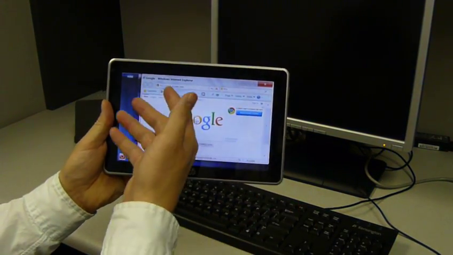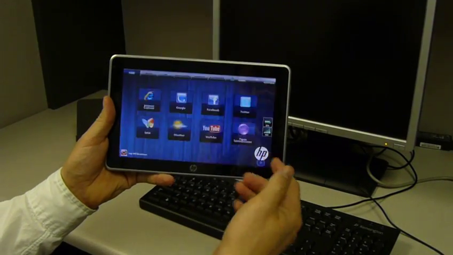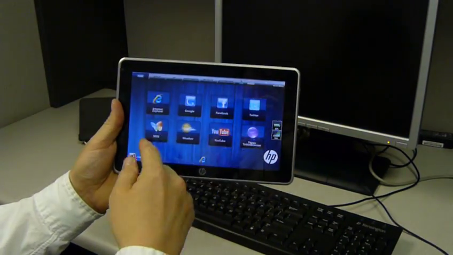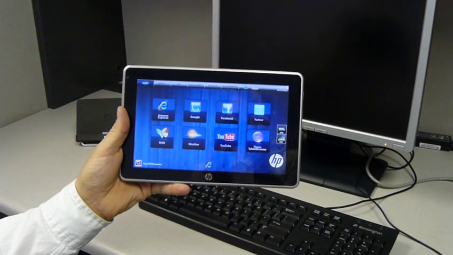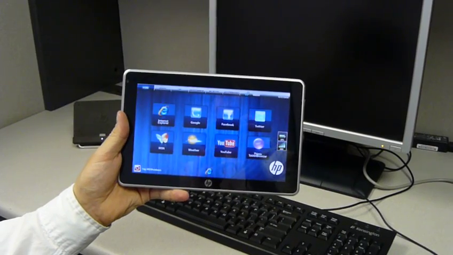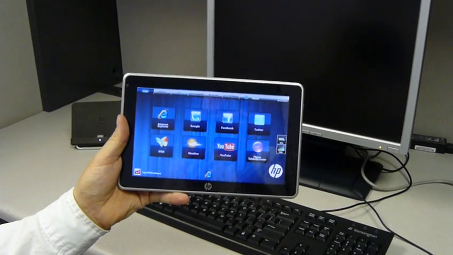And what you'll notice, our same browser session remains open here, and I can minimize that window, and here we have our touch user interface. So that's a really quick overview of how Thinix Touch can make the HP Slate 500 a lot more fun to use.